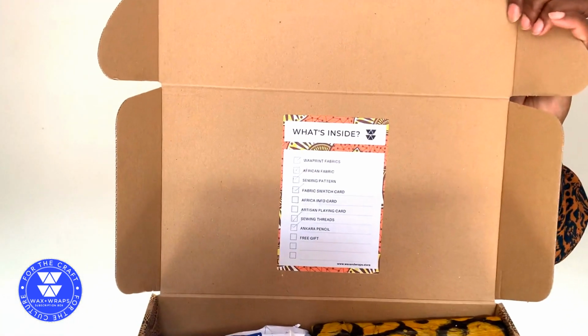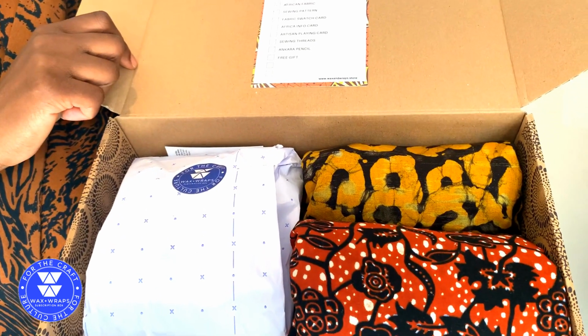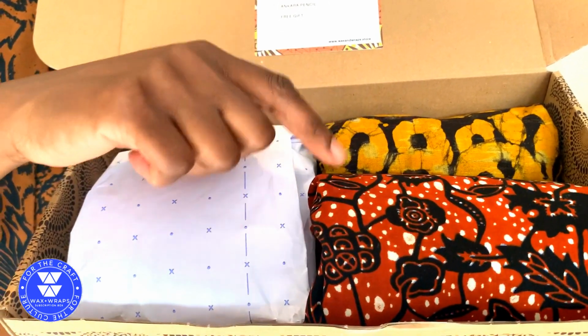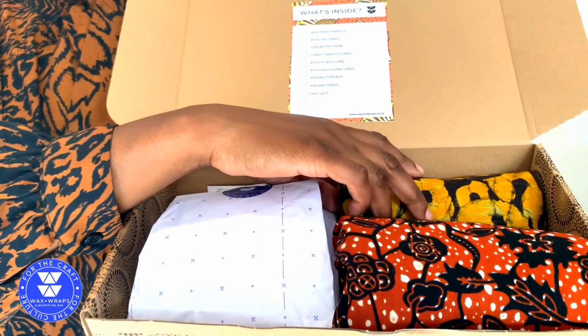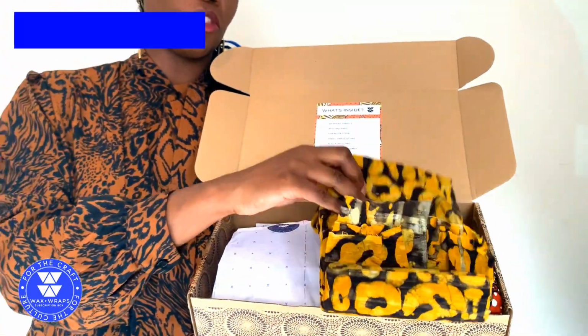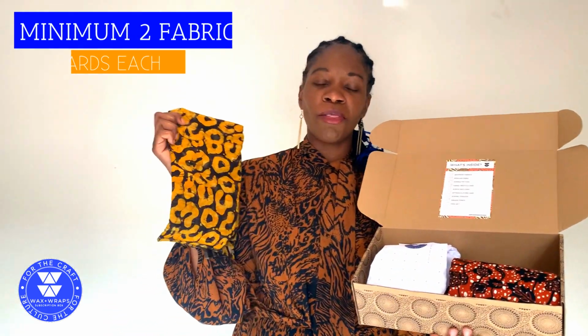So when you open up, first thing you can see is what's inside the box. So here's what's in the box, but let's go a little bit further. There's two types of fabrics here, the fabrics that you'll have that are coming straight from Ghana. So you can have one that is a batik fabric, and batik fabrics are hand blocked fabrics made by our partners out there in Ghana, specifically for this box.